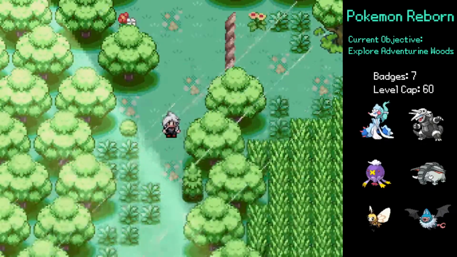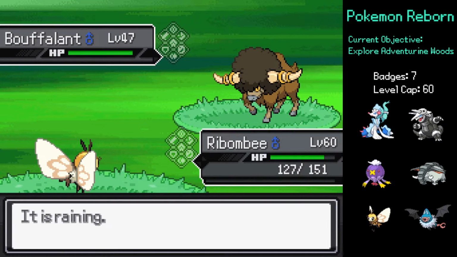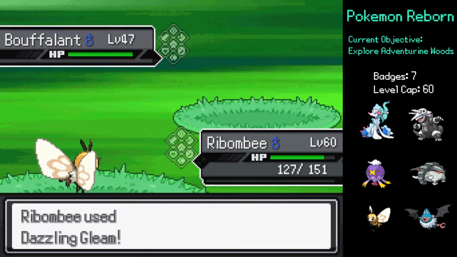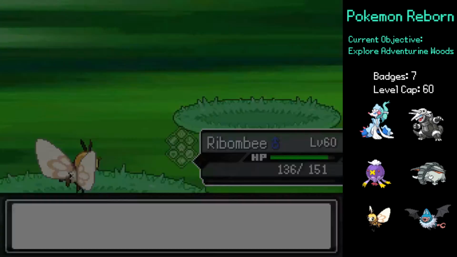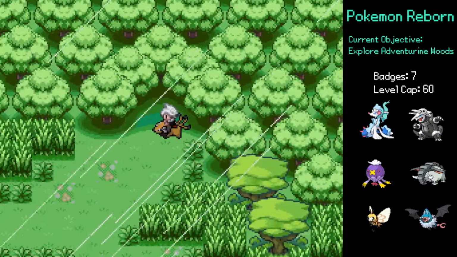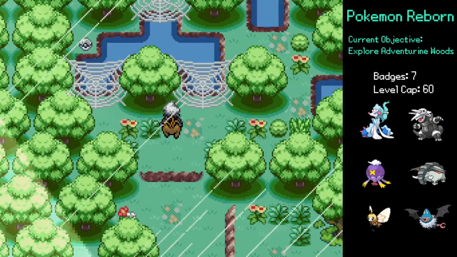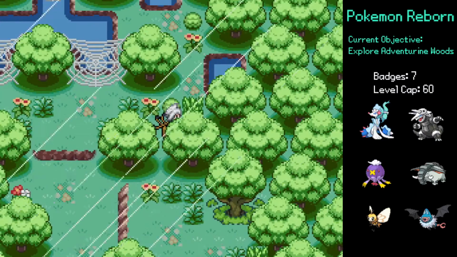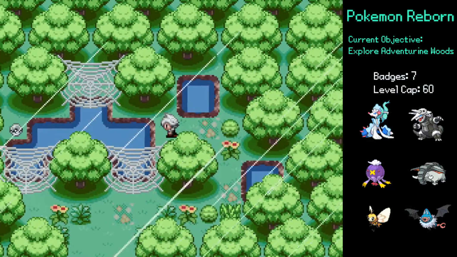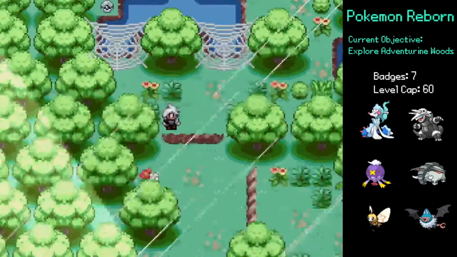Yep, okay, it's this place. I'm running out of bug buzzes. We'll just take a hit, that's okay. Or we'll not take a hit, that's good too. Okay, come up here. Aww, I can't get there. I need surf. That's a shame.